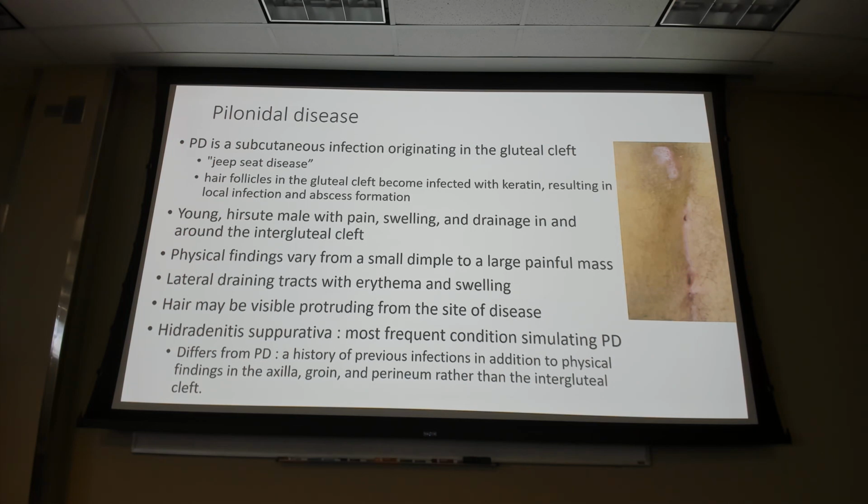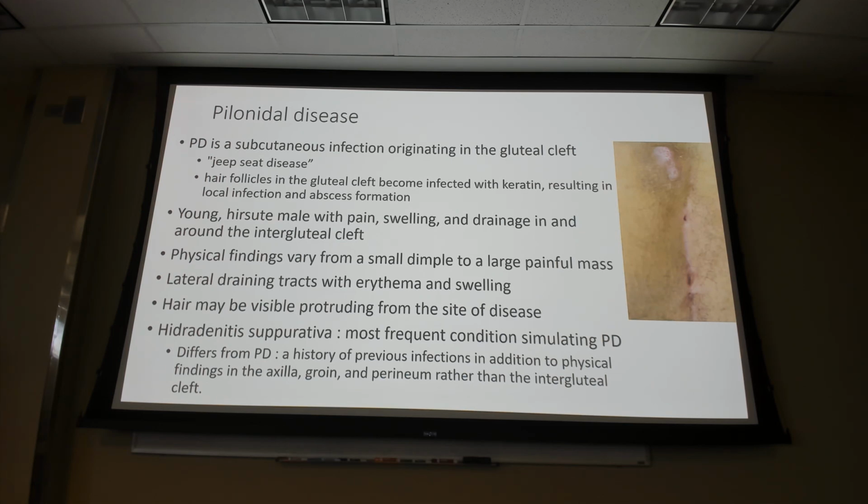But like it says on here, typically you're a young, hairy male having the pain, swelling, drainage. It's going to usually be chronic and recurrent. So you may just see a tiny dimple, or you may see the entire area inflamed on the gluteal cleft. And usually that's when they present. So it'll be a pretty extensive area by the time they present to you. And sometimes you can see hair protruding from it.